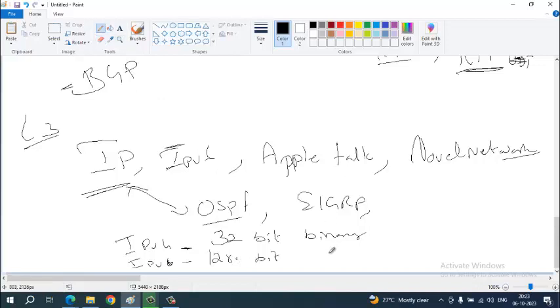Sir, sometimes host to network and network to host, that is always confusing. Can you give some idea on that? Host to network and network to host conversion happens on the software side for IPv4 addresses. I'm not getting your question first of all. Sometimes we have to convert from host address to network address. Why do we need to convert?